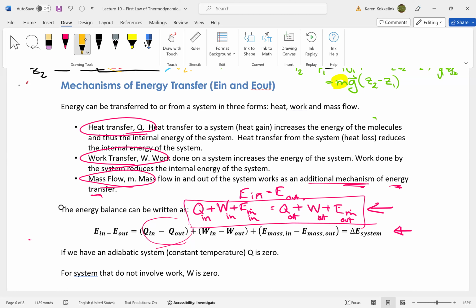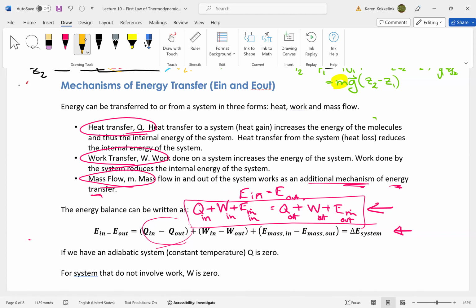And then you say, oh, well, in this question, heat is leaving the system and no heat is being added, so that goes to 0. Or in this system, we don't do any work from the system to the surroundings, so that equals 0. So you start with this equation and then you turn a lot of these terms to 0.